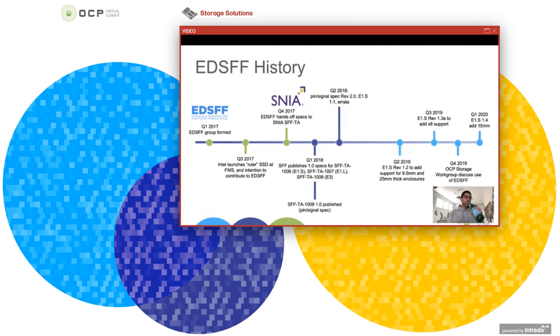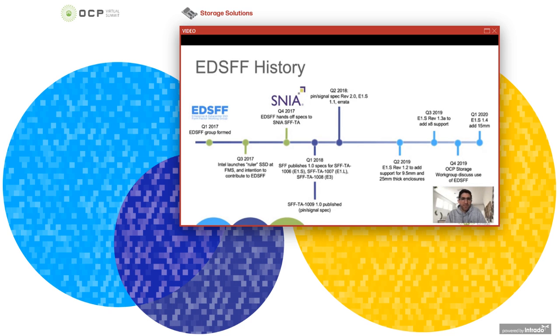So I'm going to give a little bit of history about the EDSFF work group. In Q1 of 2017, the EDSFF work group was formed basically to describe and solve the challenges that I mentioned, which was, hey, there are SSD form factors that weren't really developed for SSDs natively. They were being used for hard drives and kind of adapted to SSDs, or SSD form factors like the M.2, which was developed for mobile devices, but not really data center first.